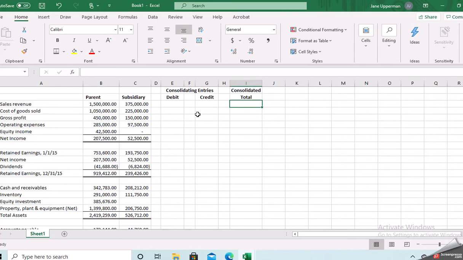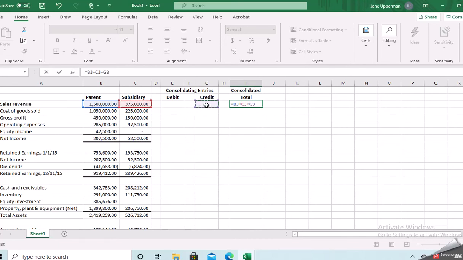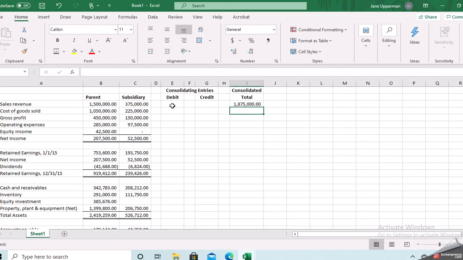So you got to kind of know where you're at. So here in the income statement, we start with revenues. So revenues increase with a credit balance. So I'm going to take my parent. So you can see I just pushed equals, and then I moved over and put my cursor on the parent cells and clicked that. Then I'm going to hit plus, and then put my cursor on the sub cell and push that. Then I'm going to do plus the consolidating entry credit, minus the debit, and then push enter. And then it pops it in.